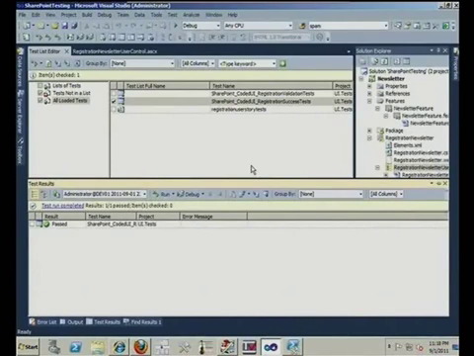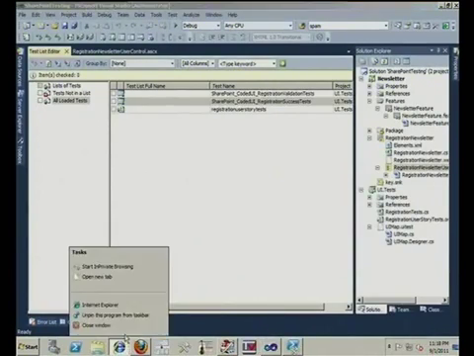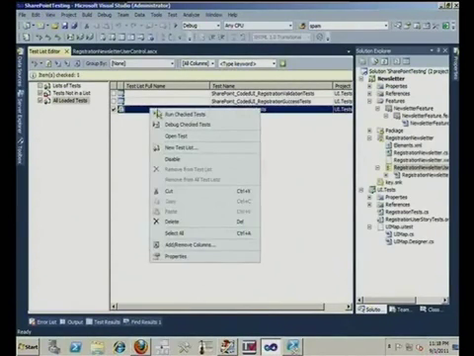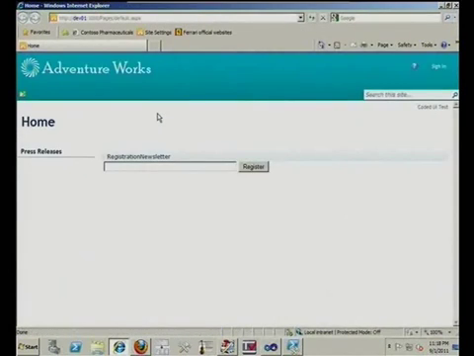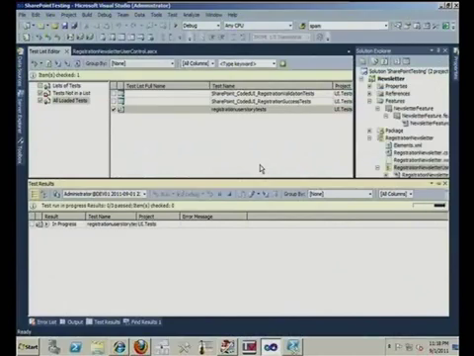Now, when we generally have user stories or requirements, they have multiple scenarios. So you generally start off with saying, you try and register. If no email address, give a validation message. If the user supplies a proper email address, go register the user. And you want to order them. Visual Studio gives you an option of ordering them as well and executing them as a batch. In this case, it's going to run all my tests that I've got recorded and give me an output. So basically, it allows me to regression test an entire requirement. In that case, it said the entire requirement has passed at the moment.